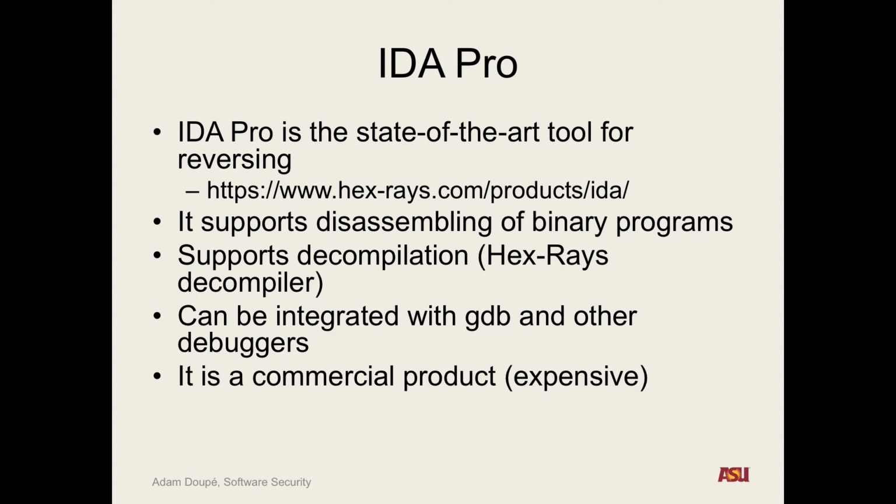The downside is it is very expensive. Anyone want to guess how much just the license for IDA costs? Yeah, like $1,500, I think, for just a license. And the decompiler is like $3,000 to $4,000 per architecture. So x86, ARM, 64-bit. Yeah. The nice thing is there is a limited version that is available for free. So if you want to download it and play around with it, there's an older version that's free on their website.